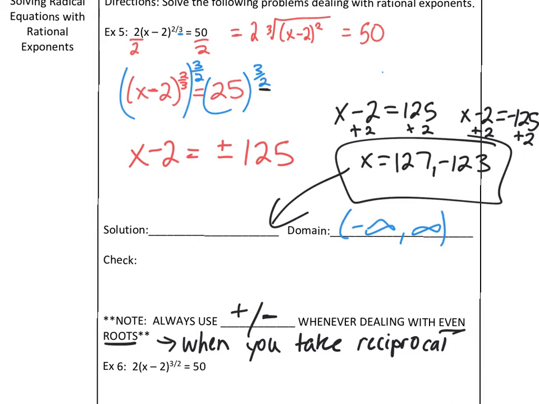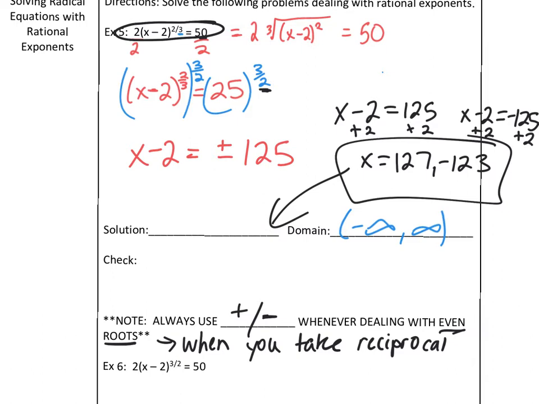You with me? Somewhat. We'll do more. So when you take that reciprocal, if that bottom number is even, you've got to use plus or minus. So you're just going to have two answers. Okay, and then it says to check that. So if I go up and plug those in with my calculator, I can literally just type in this whole first sentence. If I type in both those numbers, they should both come out to 50. Okay, so if you want to try that real quick, go ahead and do it.